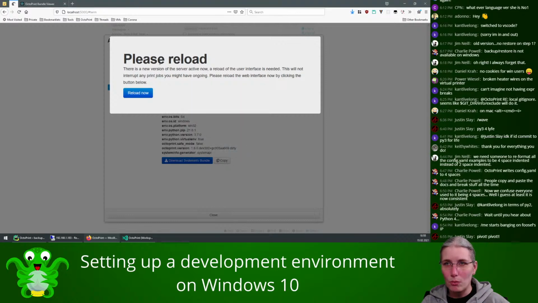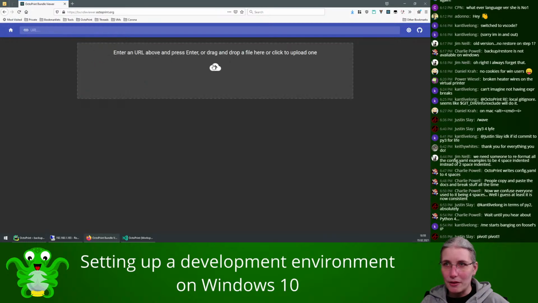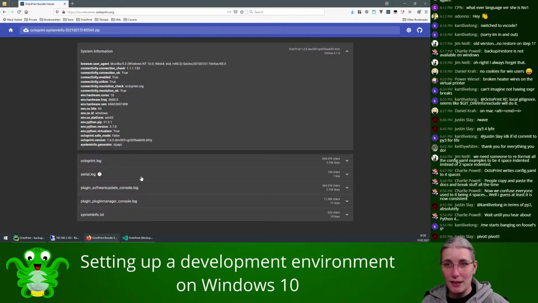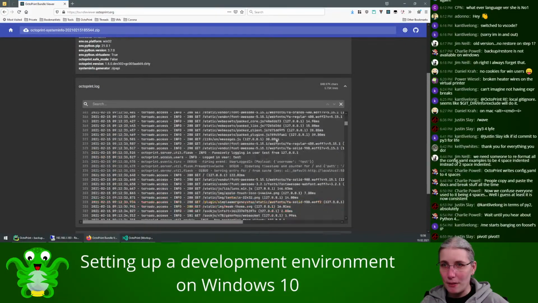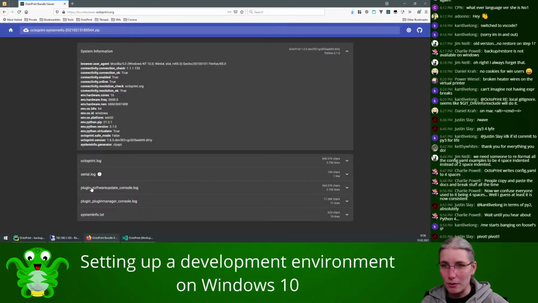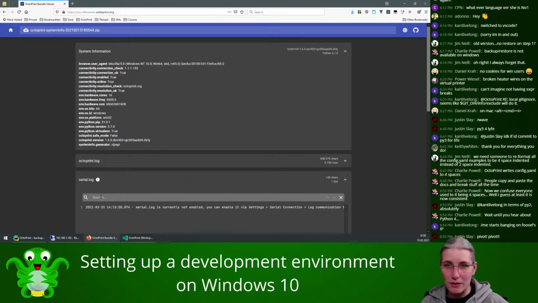So a fresh one. Oh, this needs to be fixed. It shouldn't be prompting you to reload in that case. But yeah, you can download these, and for example, we can now just quickly add the fresh one that we just did, and you will be able to see all this stuff here. All the log files are included, OctoPrint log, software update log, also with some syntax highlighting where it makes sense, and it will also detect if, for example, the serial log is disabled and show this, and also if the thing is running. If OctoPrint is running on a Pi and the Pi is under voltage, then it will also show this here with a little warning, and it will also show the OctoPi version here if this is the case. So much for that.